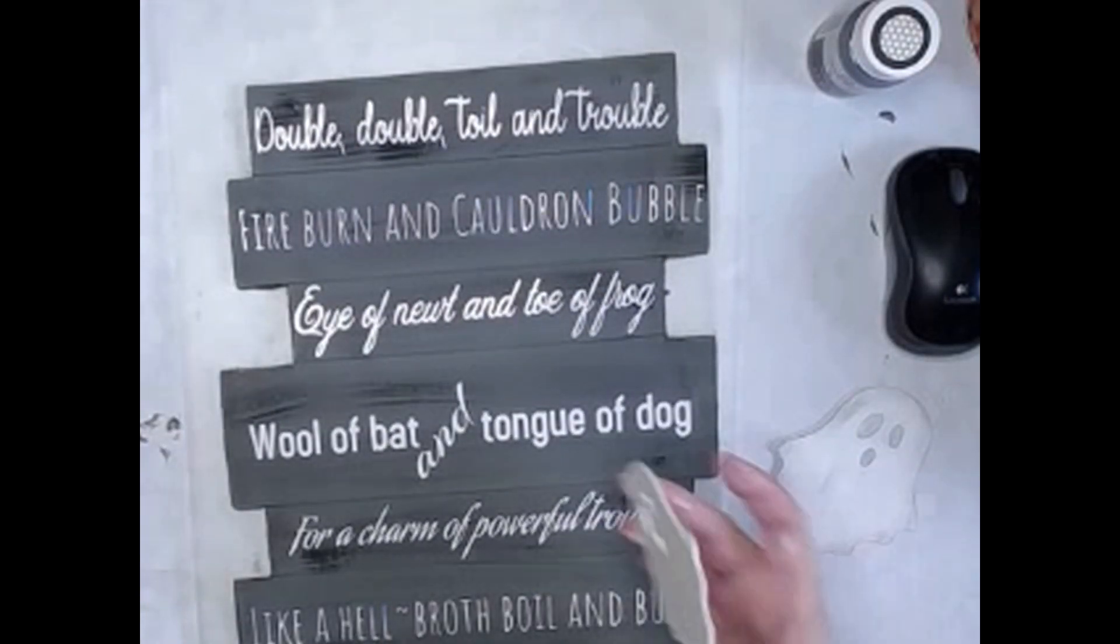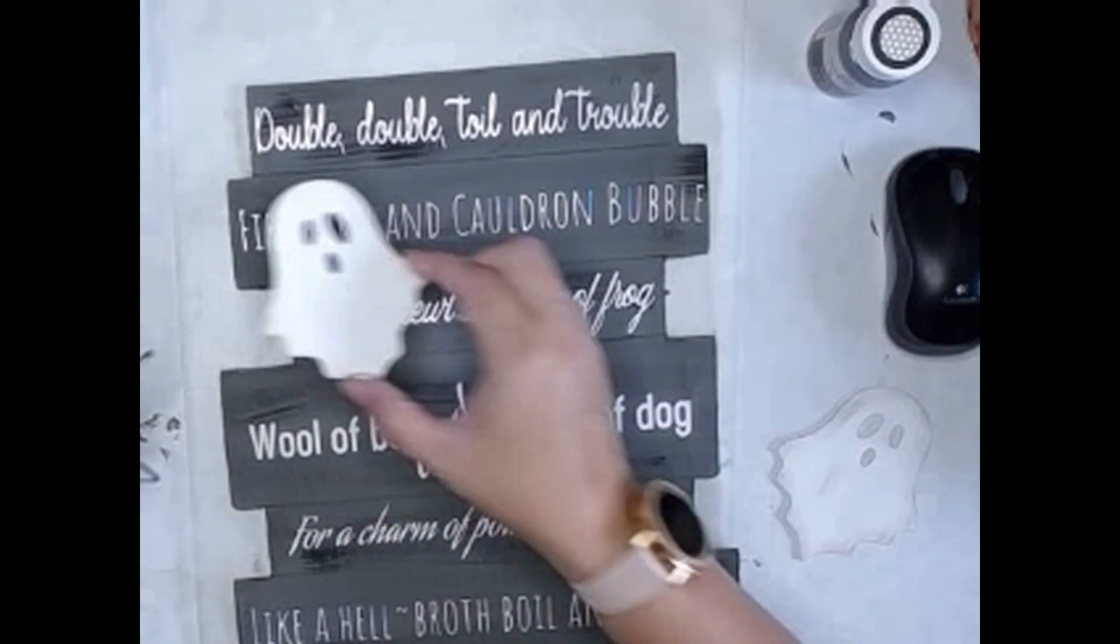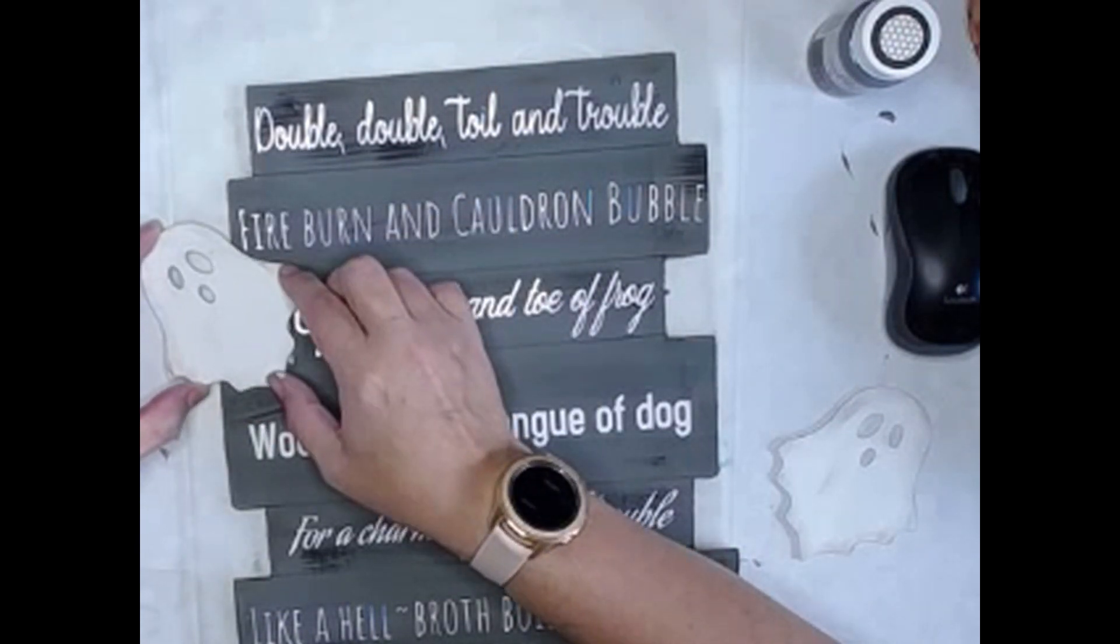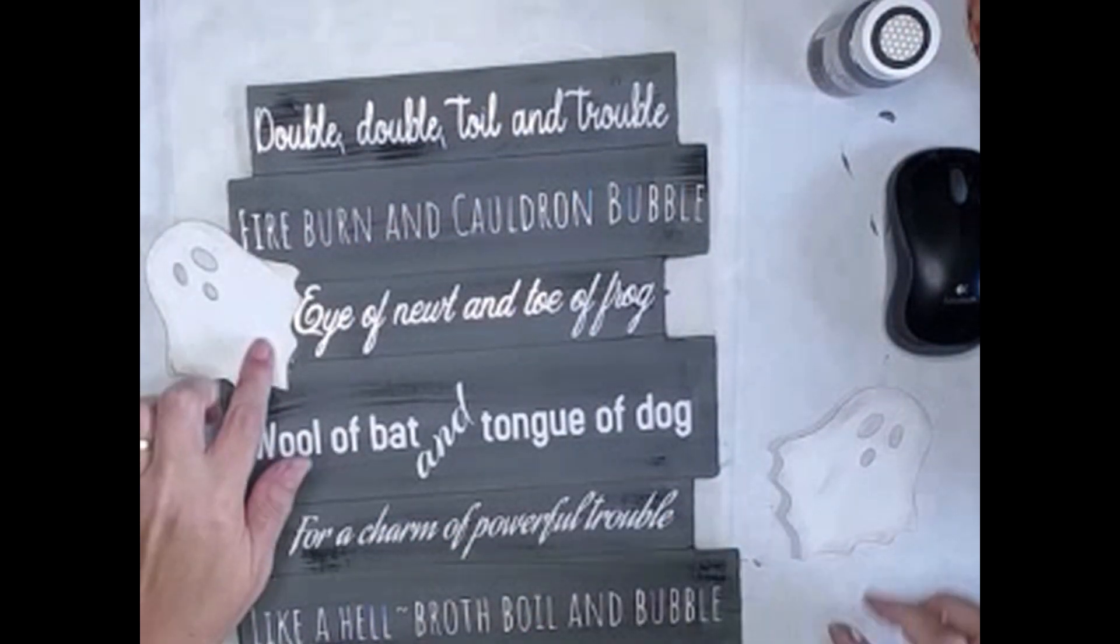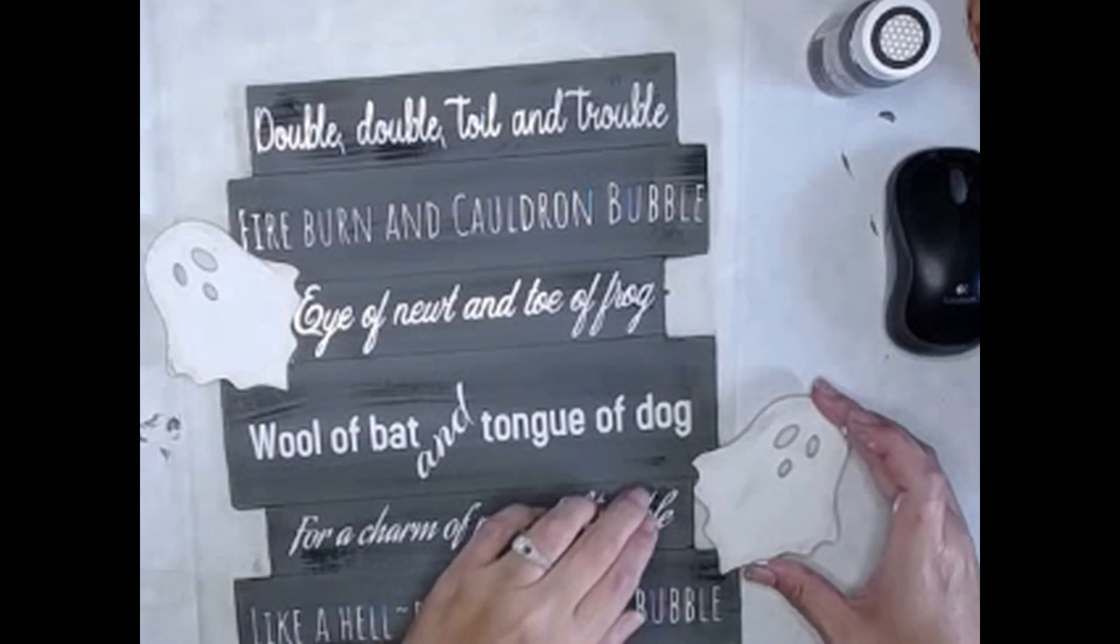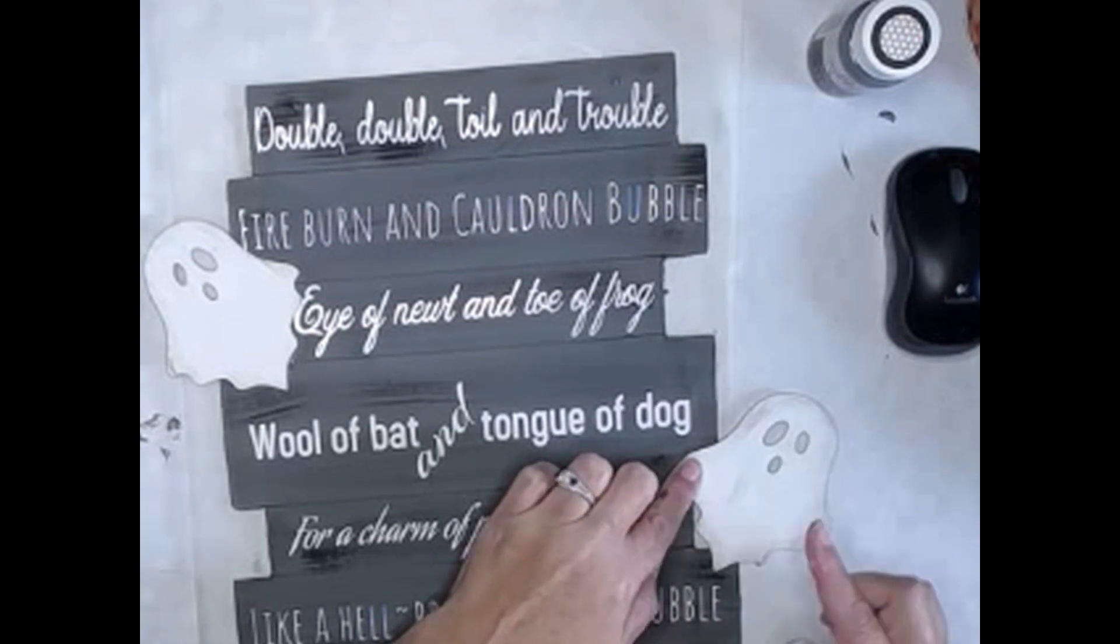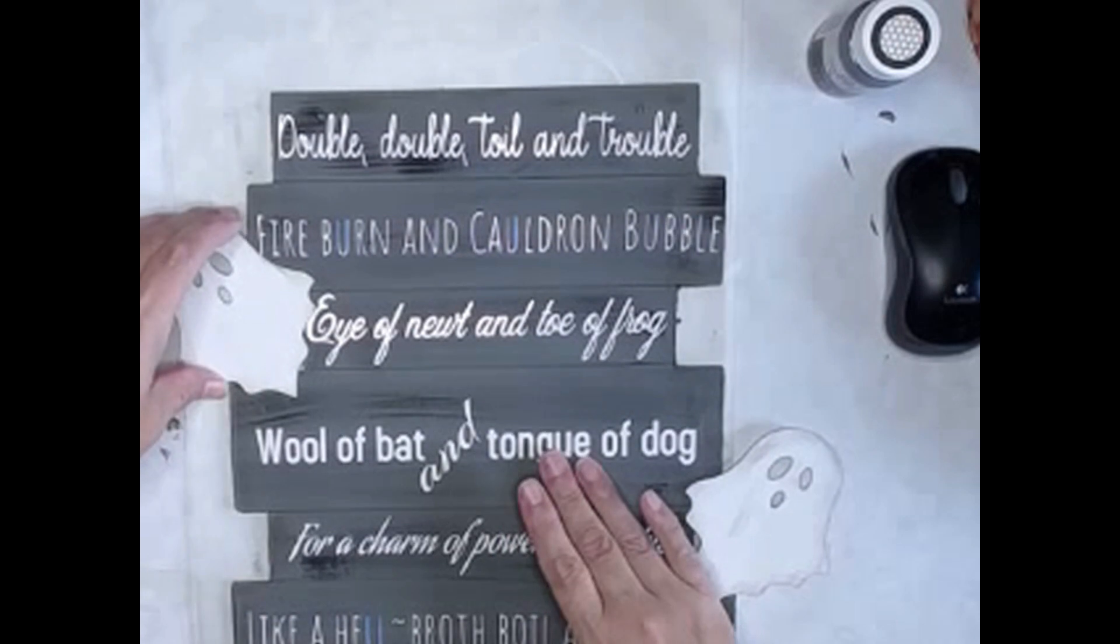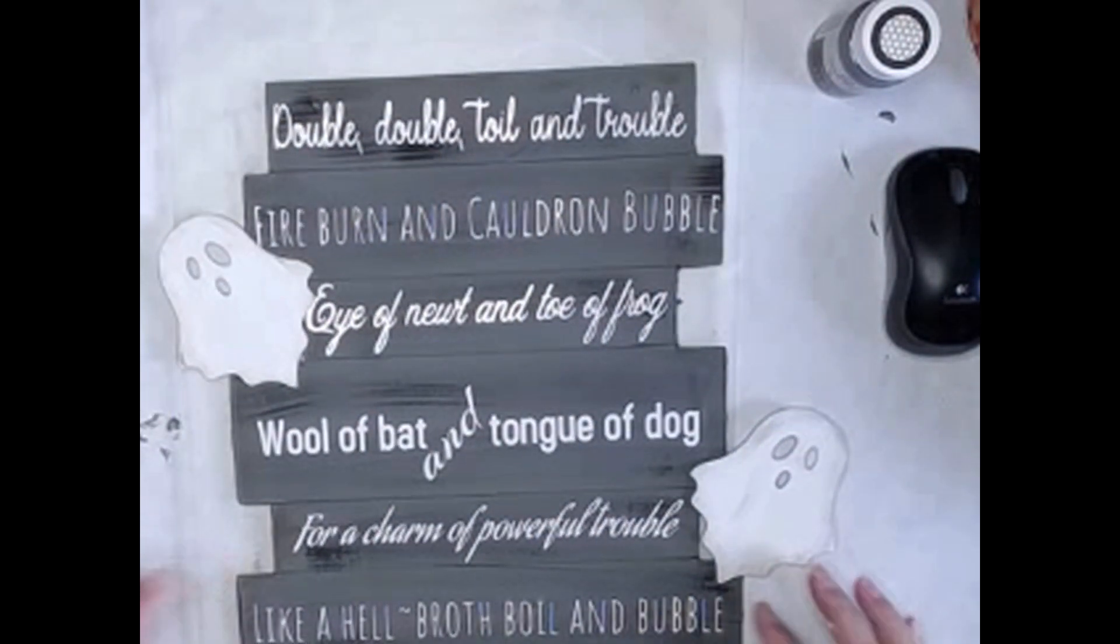Now that I'm happy with my ghosts, I am going to take them and just figure out the placement I would like for them on my sign, and I'm just going to hot glue them right to the sign. I really love the way they came out. I think they just add something to the sign that takes it from being a little bit plain to being just adorable. And now that I have those placed on there, we're going to move on to making the hanger for the sign.